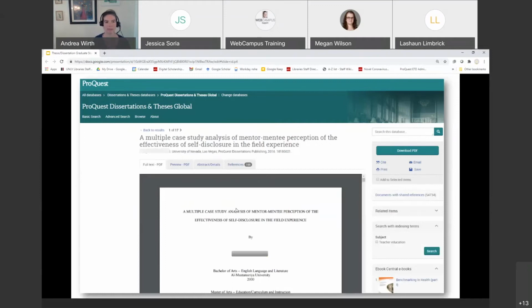If you've ever used this database specifically, it is an international subscription-based database that so many institutions subscribe to specifically for the purpose of capturing this global research done by graduate students all over the world. Probably a lot of folks from North America, maybe primarily, since that's where ProQuest is based, but certainly other places as well.